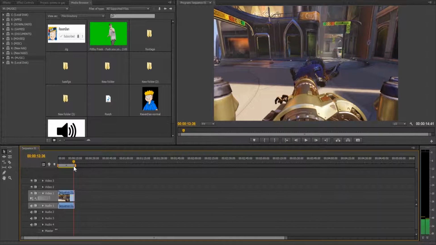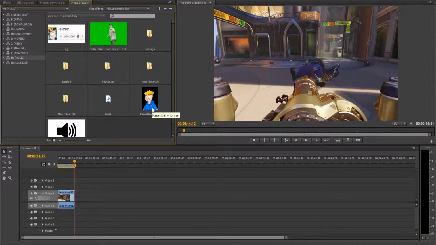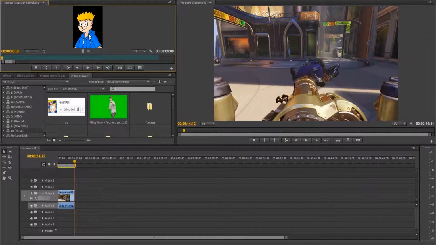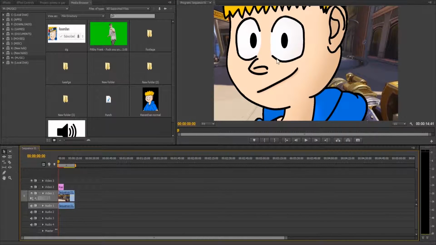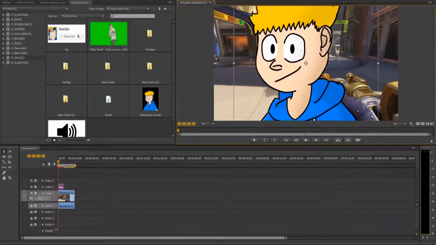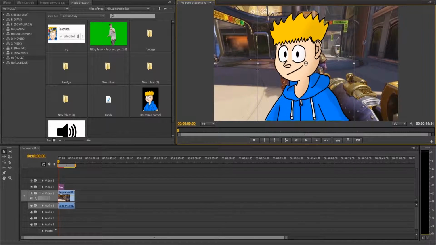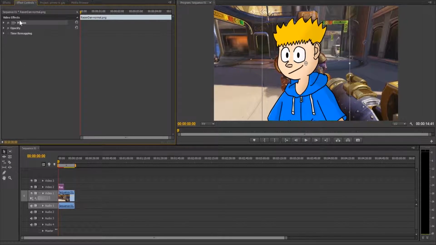Let's first talk about some keyframe animations. So say you have an avatar and you want to move it to left or right, get onto your media folder and just slide it up into the Premiere timeline, and boom. Okay, even though he's beautiful, we need to move him a little back. See, if you move it with the scale thing, you can move up or down. Or you could go to effect controls and then click the motion button, and then you can resize it by doing the numbers. But hey, you're a busy guy, I understand. You don't really want to do all that, so you could just do it the simple way.